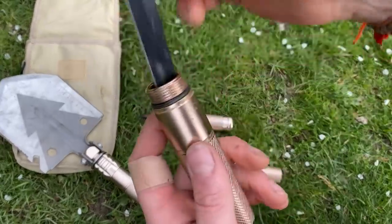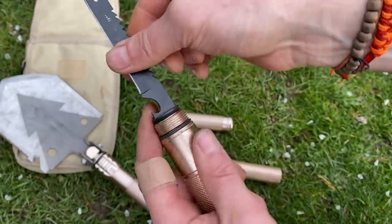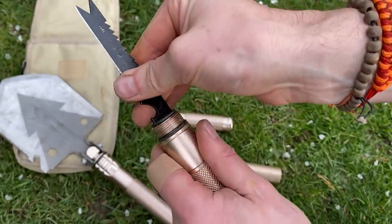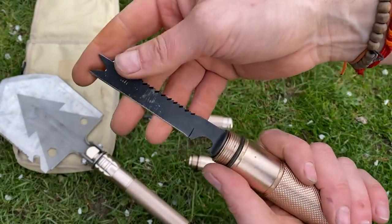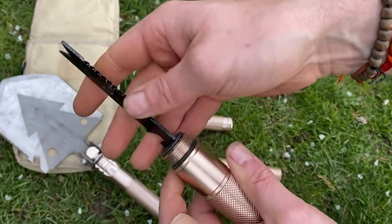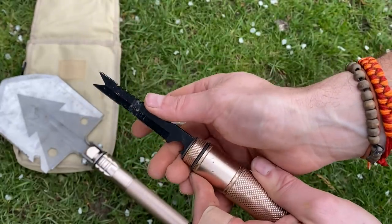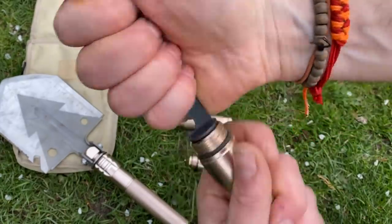That just goes in there like that and works as a screwdriver. Also, this is what we use to open that little compact case. It's a quite useful little knife. That screws in like that, and then you've got a knife. It's not sharp, really, but it's good for just getting into things. And obviously that is good for cutting roots as well, if you're ever detecting in a foresty area. So, good little tool, really.